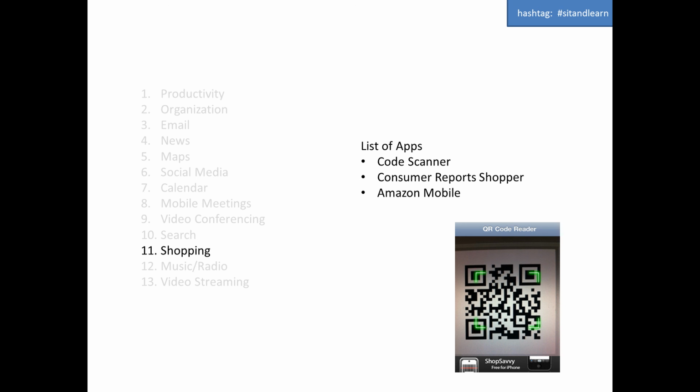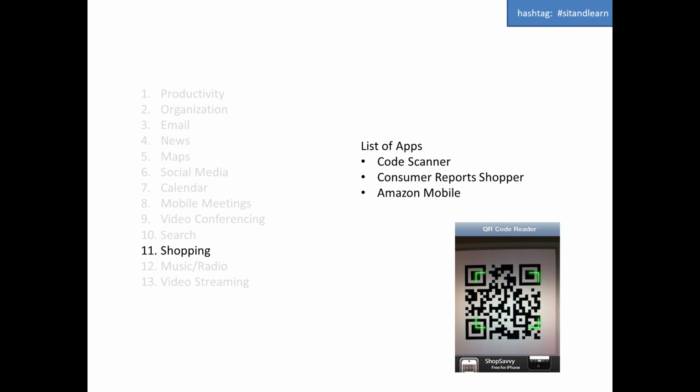Consumer Reports Shopper. This is cool because if you're into Consumer Reports, like I have a 2.5-year-old, so I'd like to know that this new thing we're buying has not been recalled, because it's always the products for infants and toddlers that are being recalled. So I can walk up to a baby seat or car seat and scan the UPC code on the side, and Consumer Reports will give me the up-to-date information about that product.